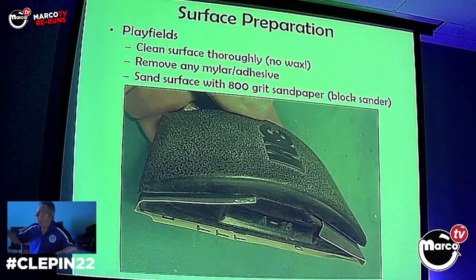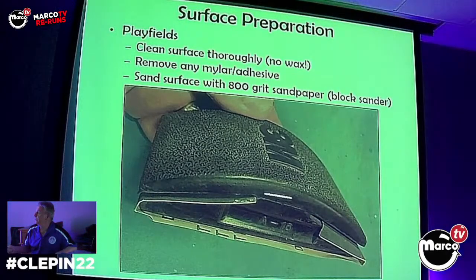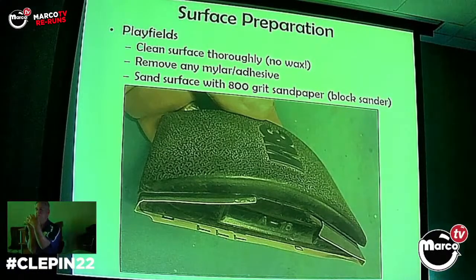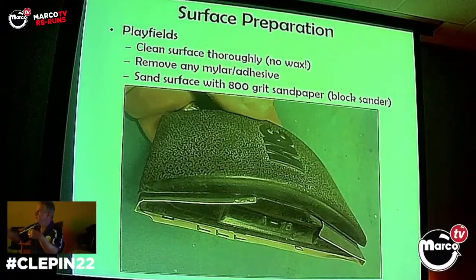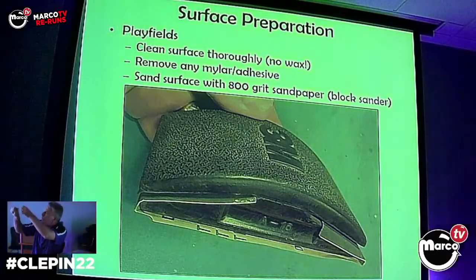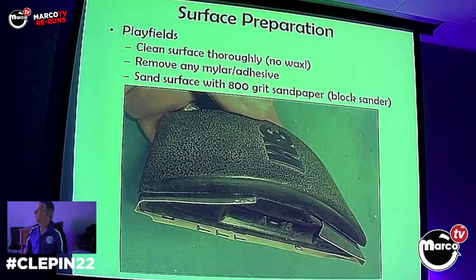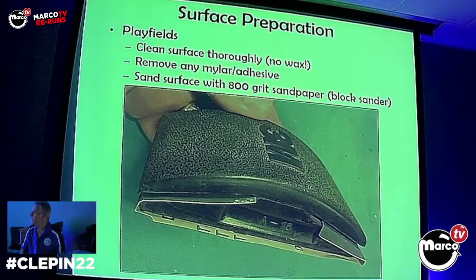After you've got the adhesive and everything all cleaned off, you want to sand the surface. I usually use one of these sanding blocks that 3M makes. These are hard rubber, so you just pull up on these two opposite edges like that, and there's three teeth sticking through right there. You put a piece of sandpaper on, line it up, and it pushes onto those three teeth. Then you stretch it around to the other side, lift the opposite side up, and let it close on that, and it has three more teeth sticking in there, and it holds it really solid. And then you have a nice, perfectly flat sanding surface to move around on your play field.